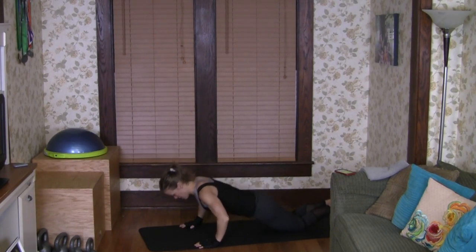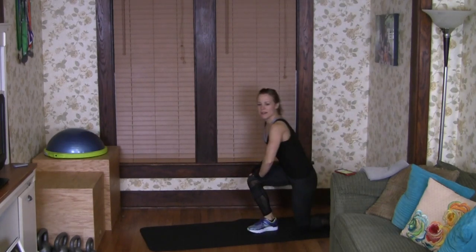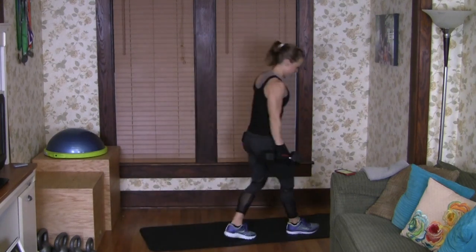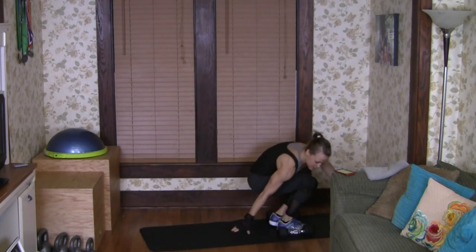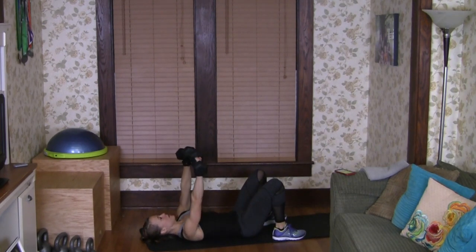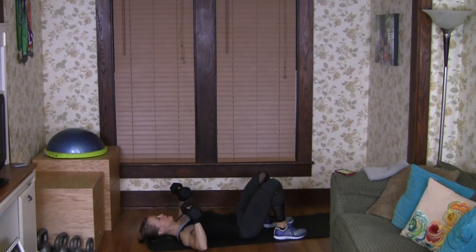All right, two more. One and two. Awesome. Stretch it out a bit. Hop on up. We're gonna get a very small set of weights. We're going to come down to our mats and do some chest presses. Get warmed up. I'm going to be using my Bosu today for a lot of these chest press and fly moves, but you do not need to have a Bosu or a bench to get this done. The only reason I use the Bosu is for an extended range of motion.